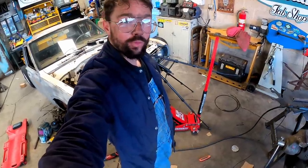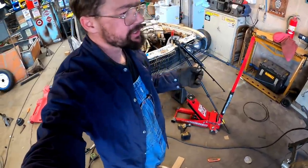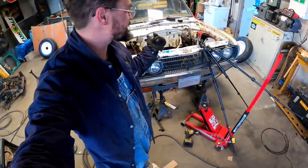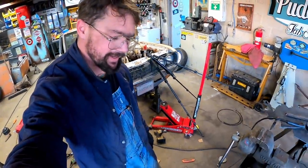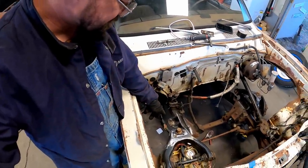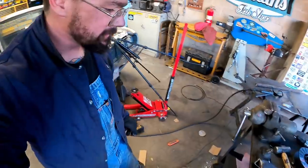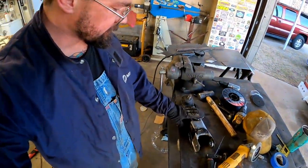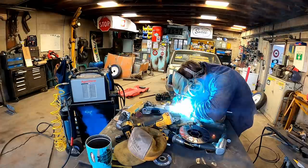Little old Datsun's kind of whooped me, ain't she? Guys, I ain't bagged a mini truck since this mini truck. That's right. First mini truck I ever bagged. Only mini truck I ever bagged. I would have saved myself a lot of headache just trimming that top plate down from the start. I probably knew that, but oh well. Only thing we ain't got welded up is our bottom plate here, so let me burn her in.